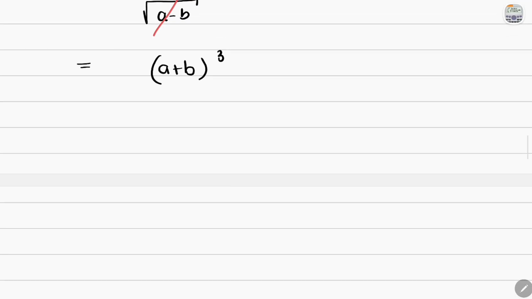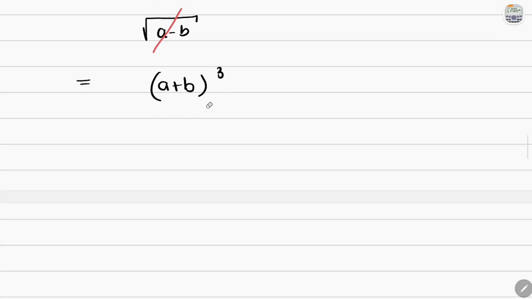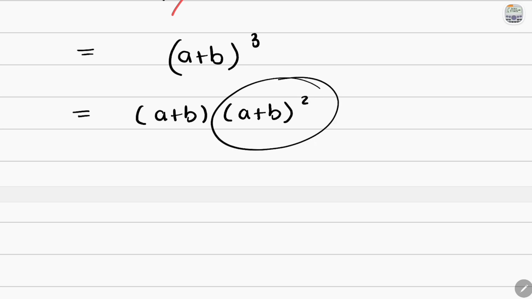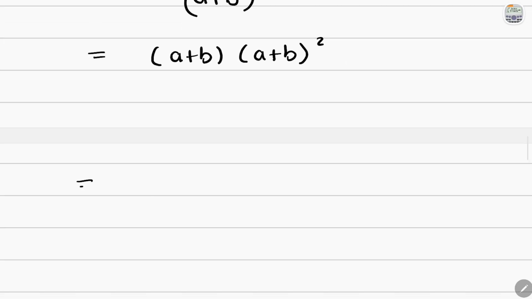It would be helpful to find a short way to simplify this, just like we simplified this kind of thing. We can simply say first term squared and second term squared. There's also a short way to do this, but I'm just going to deal with it step by step. It's fine. So a plus b all to the power of 3. You can rewrite this first as a plus b multiplied by a plus b all squared, something we're more familiar with.